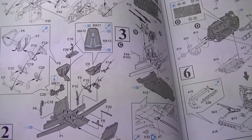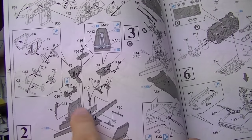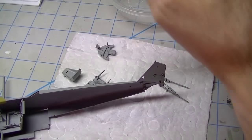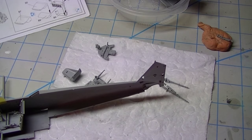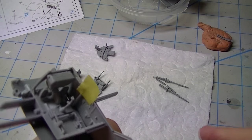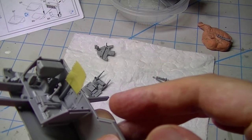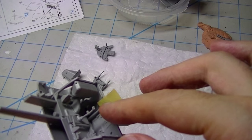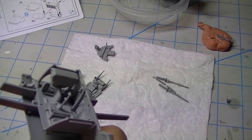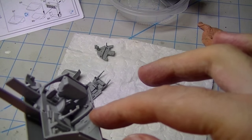Okay, so I've made a little bit more progress and ran into another little bit of a challenge. Right here, you can see these two ribs, one on the left and one on the right, and there's a notch that they go into on the floorboard here. But there's really nothing that positions them other than that. Now, I knew that those were going to have to mate flush against the side of the fuselage. So what I've done is I glued the bottom end of the rib, and while it was still movable, I dry fitted the right hand side of the fuselage and then just pushed that rib up against the inner wall of it and secured it with a piece of tape just to make sure it stayed flush, so that when I come back and reassemble it, that rib will be properly positioned. You should be able to see it in there, right there.